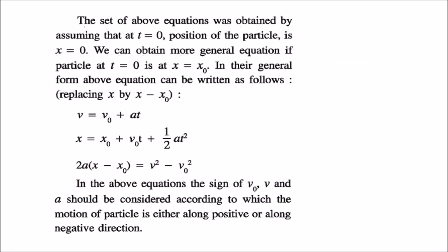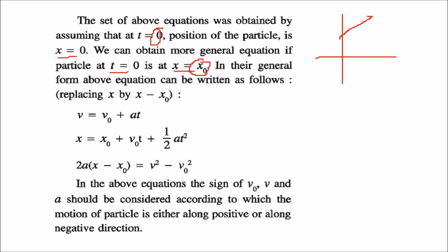So these are the equations we obtained assuming t equal to 0. We said that it will start always from here, t equal to 0, and also x equal to 0. There is no displacement at time t equal to 0. But this is not always the case. We have to get a more general equation. So at t equal to 0, say it starts from some x equal to x0, and it is not starting from 0, but a certain value of x.